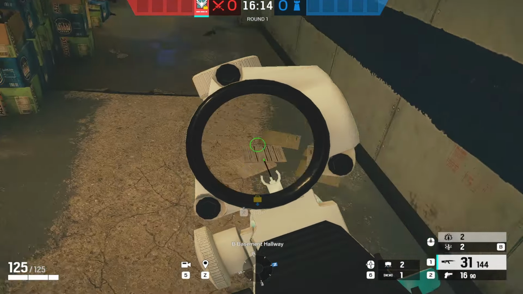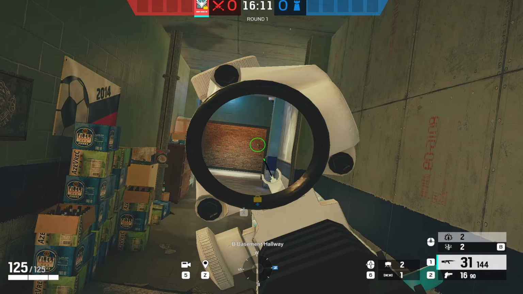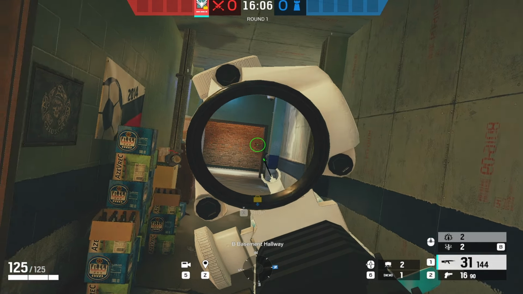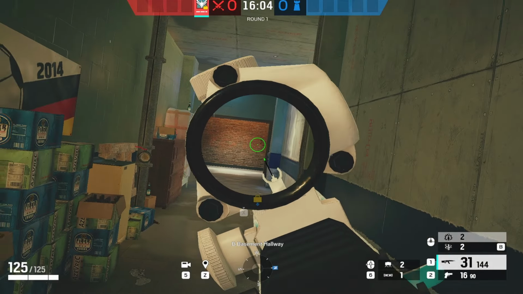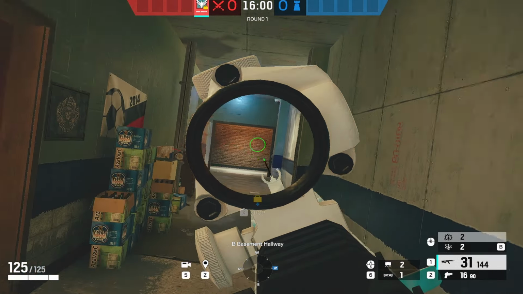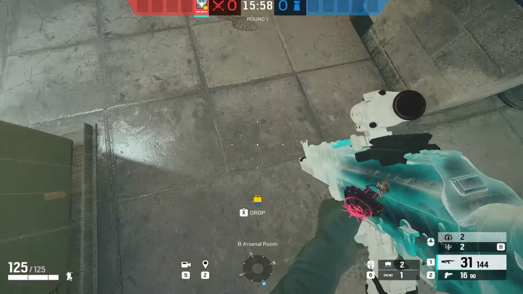Same goes for a guy on the right side of main stairs. So if he's coming down and you're in the hallway, there's no way you stop right here and get your hand off the keyboard and then start shooting. You have to be able to move all the time. Even if he picks you, you have to move like this and then go forward, go backward. You have the defuser, you can just go back and start planting.